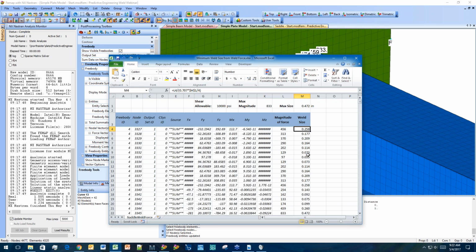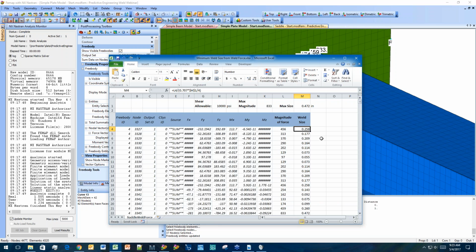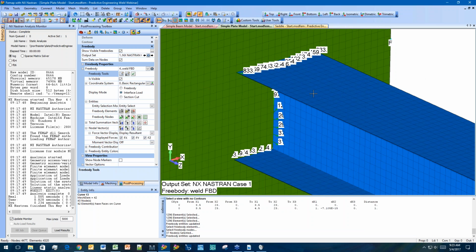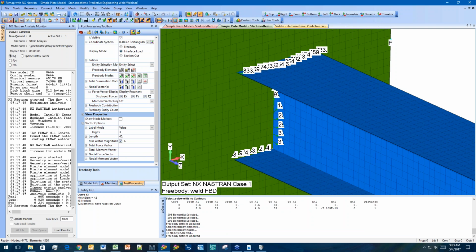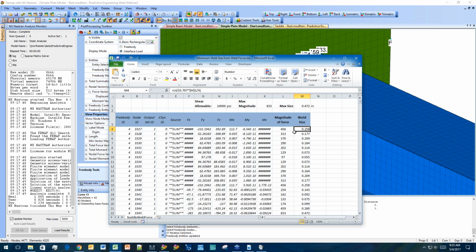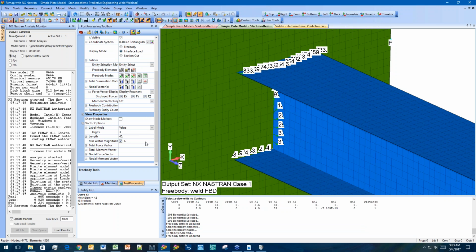So when we look at this, I think the thickness of this is 1/2 inch, but let's say we want to highlight any weld that has, maybe we know our max weld force for a given allowable is 250 pounds per inch here. And in that case, it can be tricky to go into our Excel document, look at our weld forces, and then grab the nodes. Like you could grab the element IDs or the node IDs and go back to your model, but that can be a little bit painful.